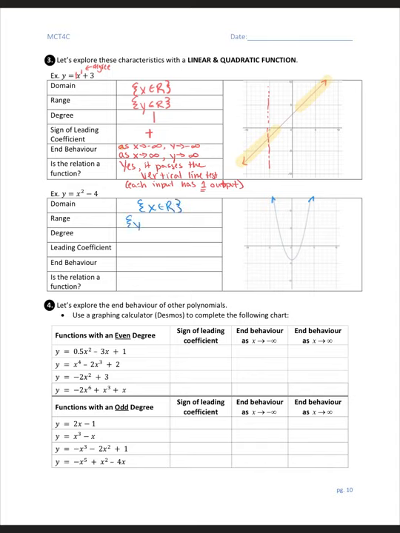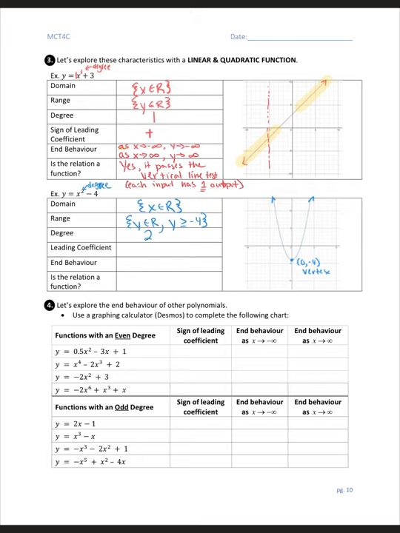Now for our y, we have to take a look at whether we are going to hit all of our y values. The graph starts up high and then comes down and makes a turning point at my vertex. My vertex is here at (0, -4). Then it heads back up. So my y values are never going to reach below that -4. So we'll say y for all real numbers such that y is greater than or equal to -4. All right, the degree. What is the highest exponent on my x? It's going to be a 2. So degree of 2.